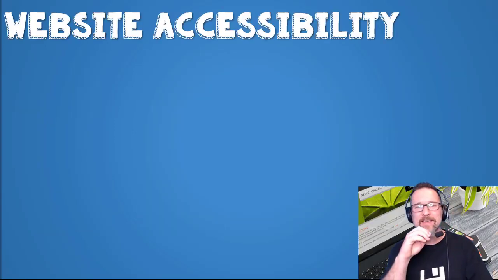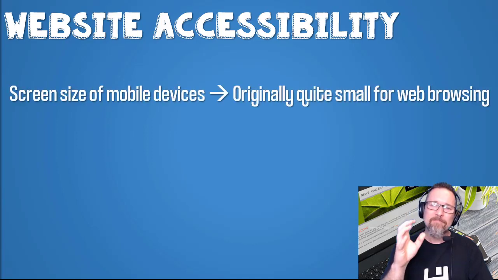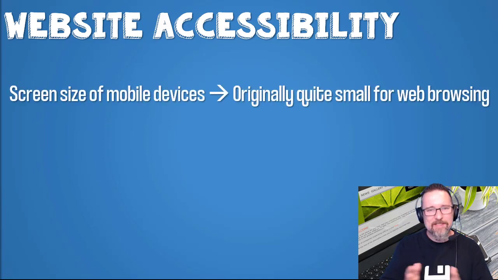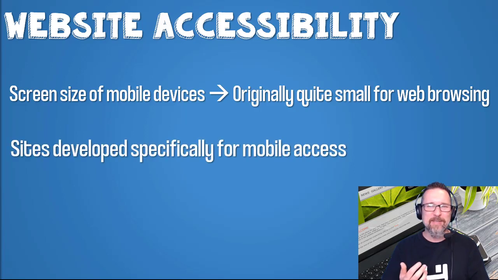How about accessing websites, okay, on a mobile device? So back in the day, the screen size of mobile devices was quite limited. So it was actually very small for web browsing. You wouldn't really want to go online on your phone and look at websites because the screen was just so small, okay, and it was very cumbersome and very tricky to look at.